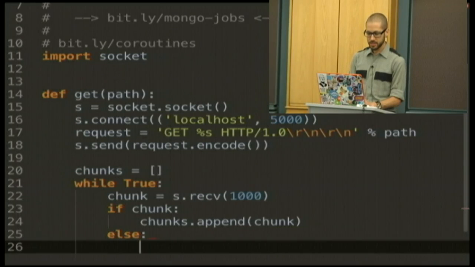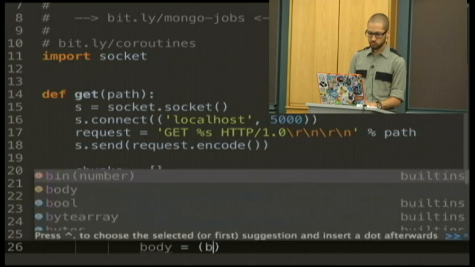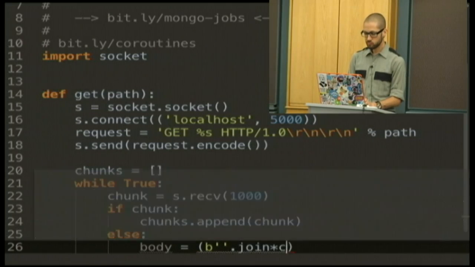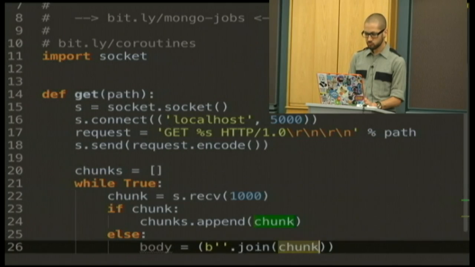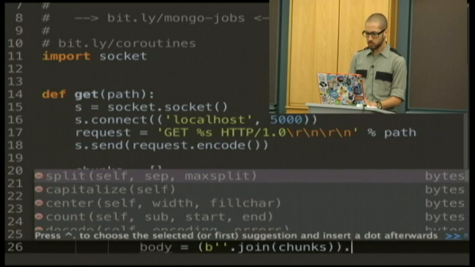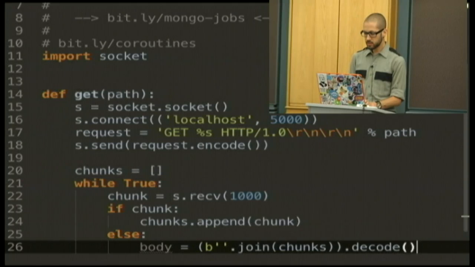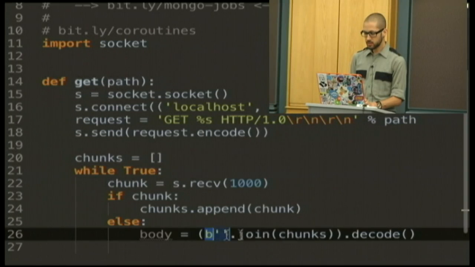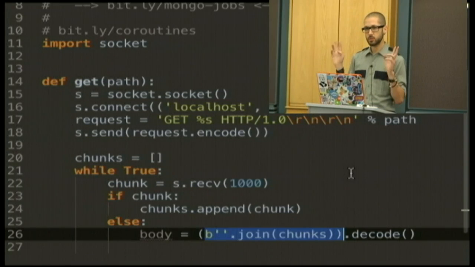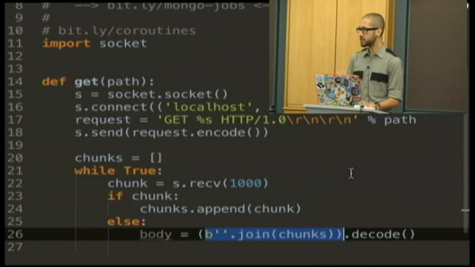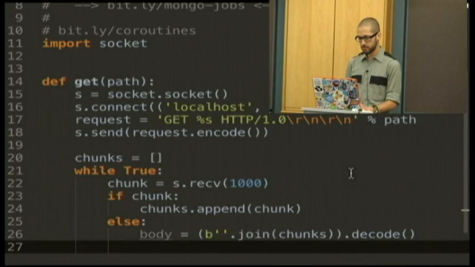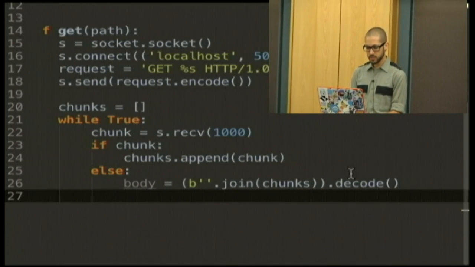And so we'll join up all of those chunks using the empty bytes as our delimiter, which is sort of not a delimiter at all. Decode that from UTF-8 to native strings, and then we'll just print that.